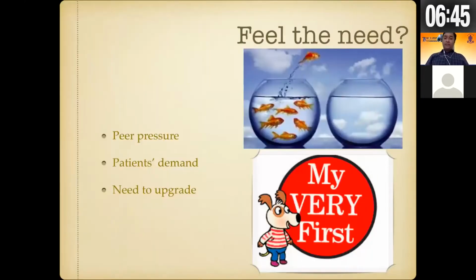Now, what is the felt need? Is it peer pressure? Definitely, because most of the surgeons in town are now doing phaco under topical anesthesia. So you have this peer pressure and you feel the need for this shift. Patient's demand, yes, of course. My first case, I will tell you all, was because of patient's demand. I'll come to that later on. And the need to upgrade. As I told you, this is an upgradation with minimal or no expenditure at all.